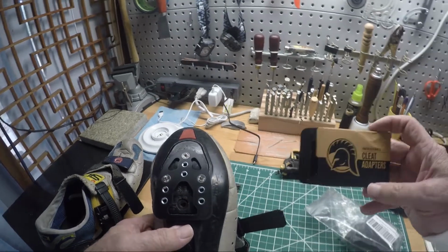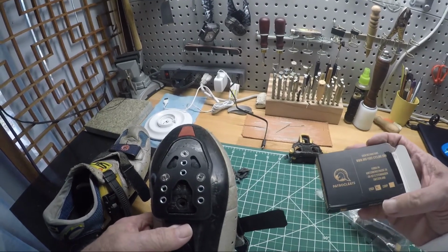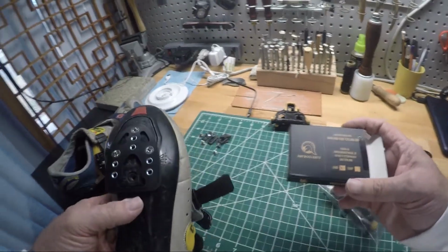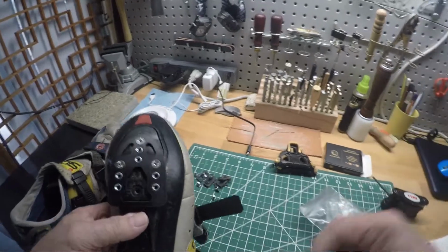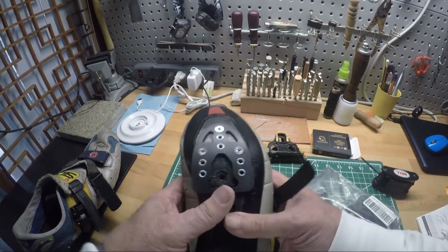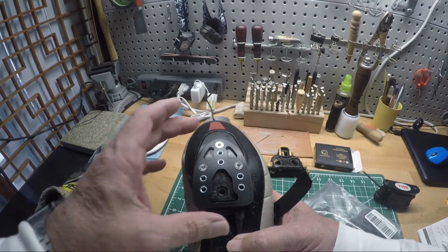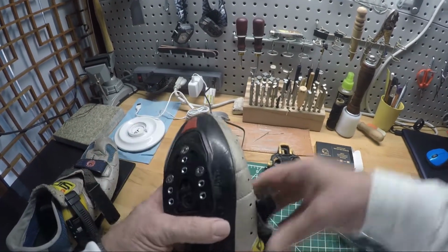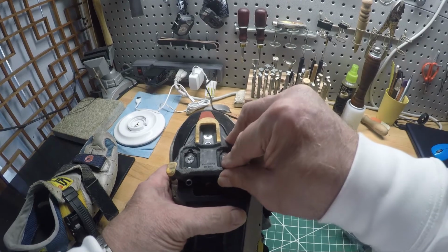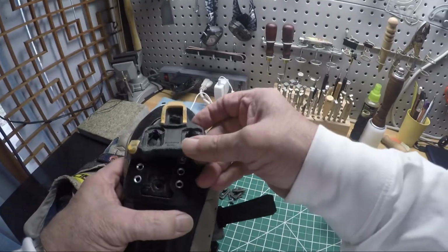Petro Cleats, not sure how they pronounce it. I believe they're somewhere in England. Well, actually, it says Switzerland, so out of Switzerland. What I was starting to say is that they allow you to move your cleat further back on your shoe. With just the stock setup, the cleats, for me anyway, always felt like they sat way too far forward, and I want them to sit further back so that this is more under the ball of my foot instead of out in front of the ball of my foot.